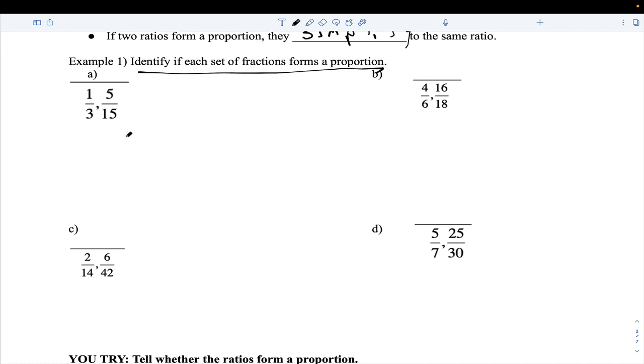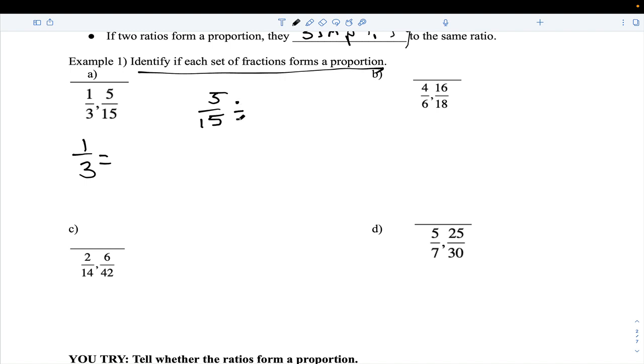Looking at those, in my head I'm asking, can I simplify 1/3 at all? Is that as simplest a fraction as I can get to? Yeah. So I'm going to write it down here. We're going to compare it. What about 5/15? What could I divide by? Back to unit 2, all the way in September. Judah? I think you can simplify that to 1/3, so it equals.